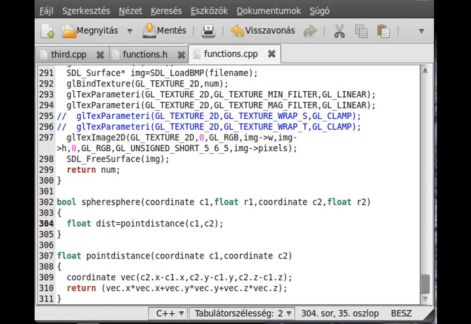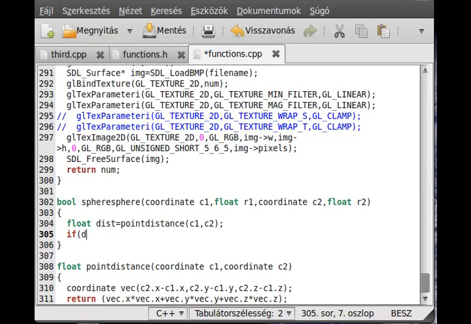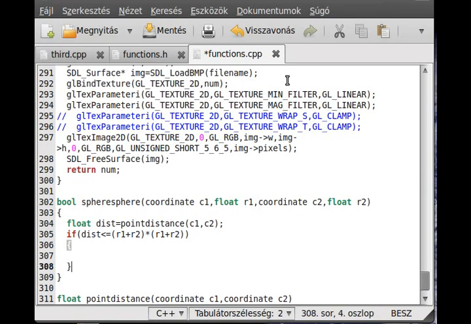So if this distance is less than or equal to R1 plus R2 times R1 plus R2, so this means that I squared the R1 plus R2 in this way.